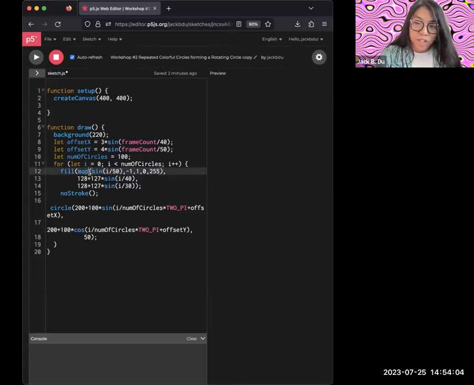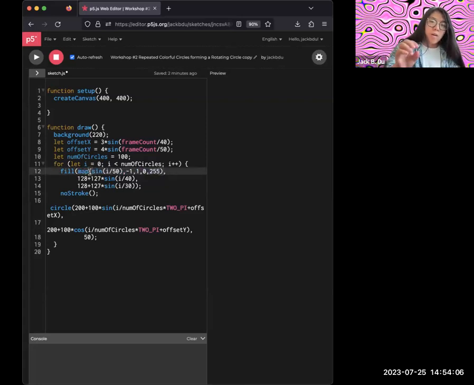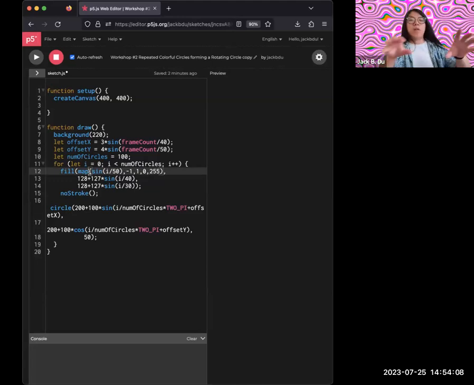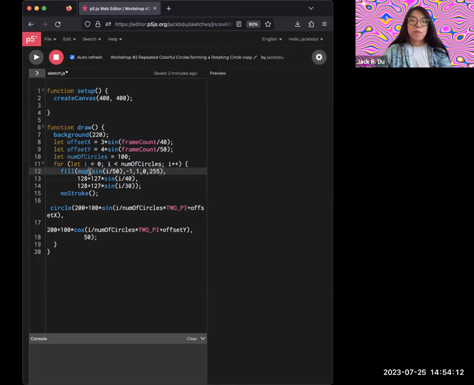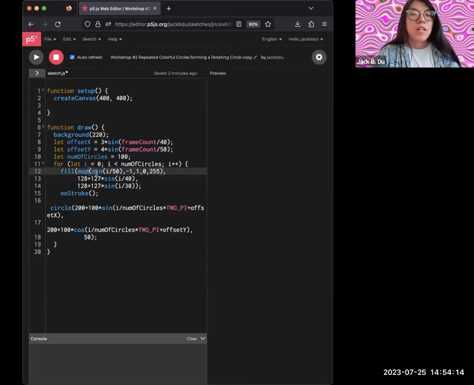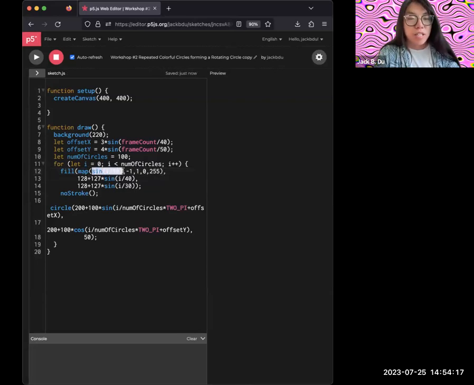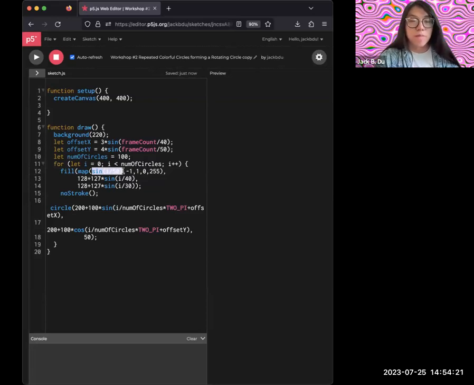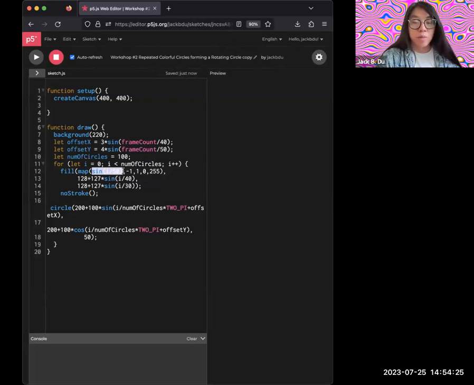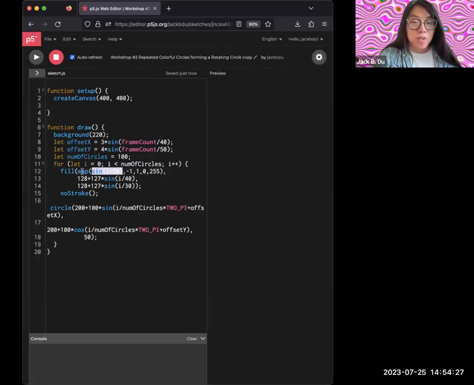What the map function does is project or map one set of values to a different set of values, proportionally. Because the output value for cyan is always between -1 to +1, we like to convert that to a number anywhere from 0 to 255. So we use a map function.